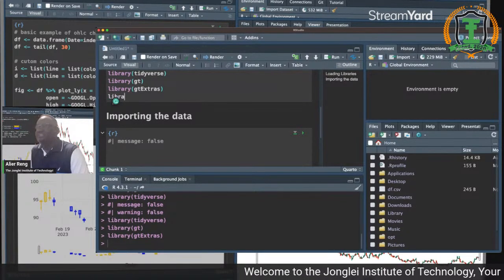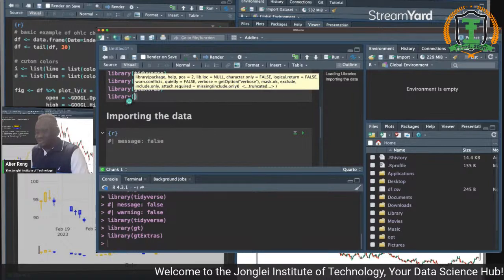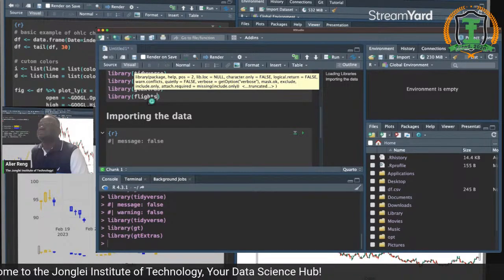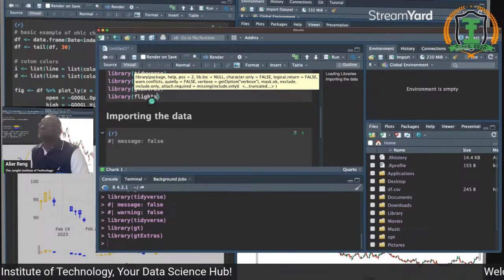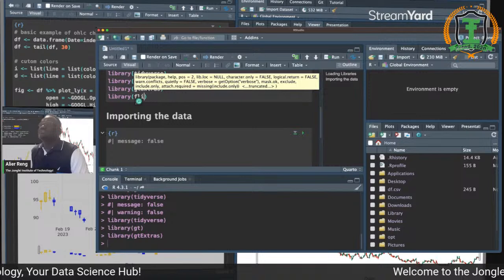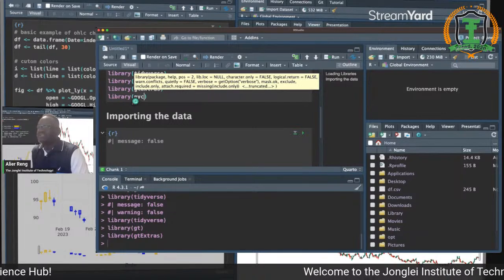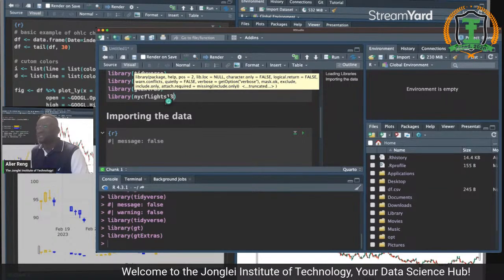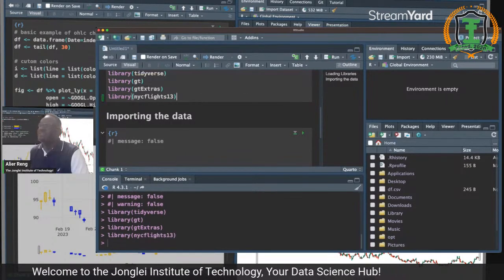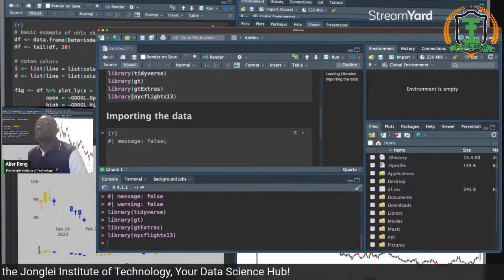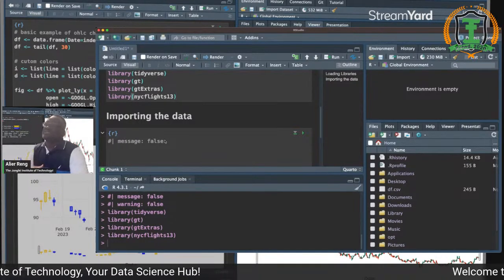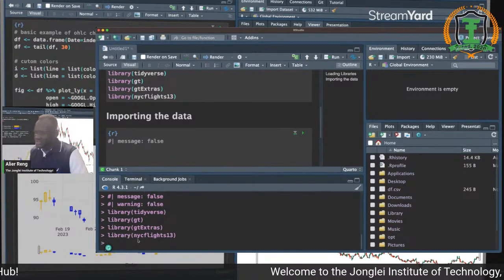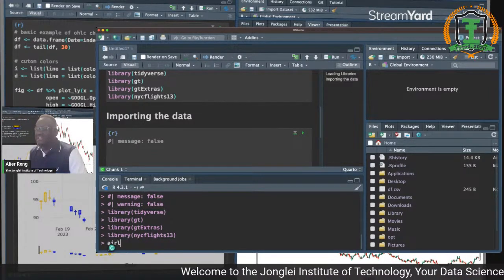So this is a package, nycflights13, and then we load it. This has information about flights in 2013. We can see, if we type, let's say, airlines.